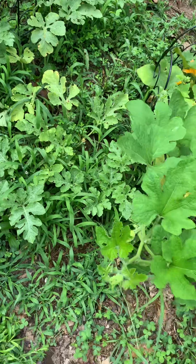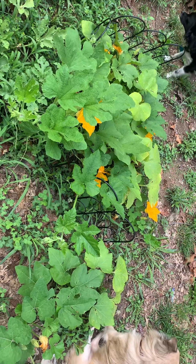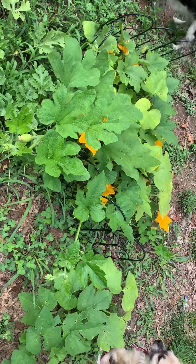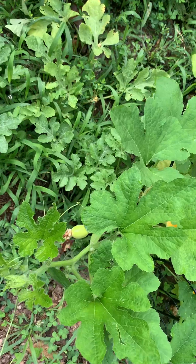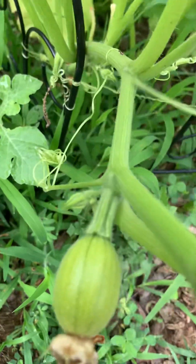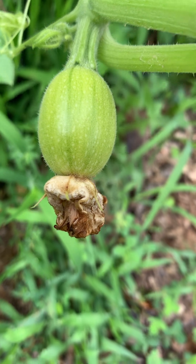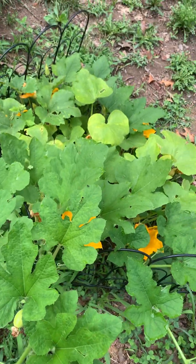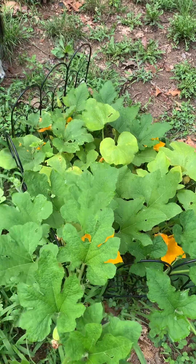Then, aside from my mini poo, I've got my pumpkins here and I have to show you this. I'm so excited. I think I have two of them, but one for sure. And I have crickets and grasshoppers jumping on my stuff too. Check this out — this is a pumpkin! I'm just so, so excited. I think I have one on the other side over there too, but I don't want to dig around after I disturbed it this morning.